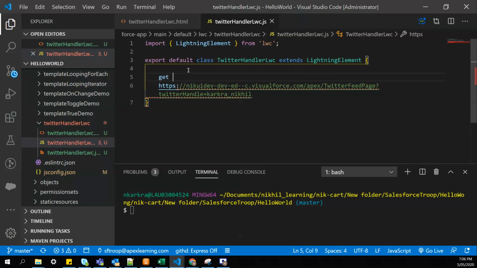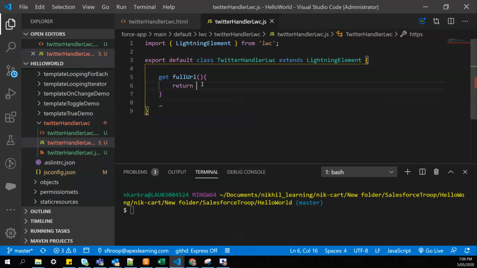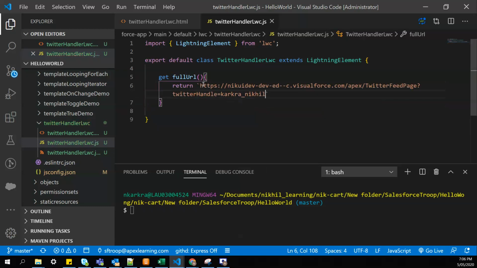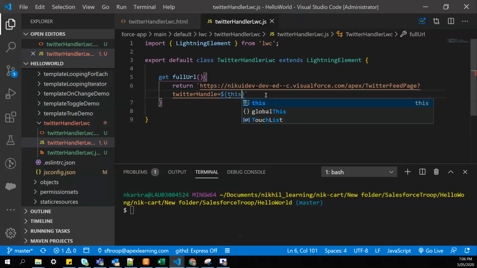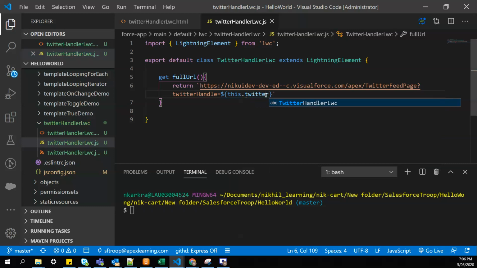We'll create a getter that is return, and that name is fullURL. It will return this URL. I'm using backticks, and this part should be dynamic, so I'll remove this part. I'll use string interpolation here, the new way in ES6 to concat the string, and I'll say here is a variable, a property twitterHandler that will append to this URL, and I'll create this property here.